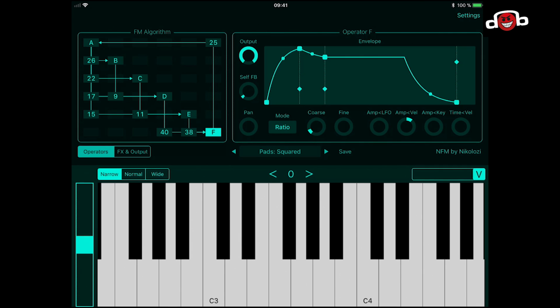And again, this is an audio unit plugin. So if you're using an AU host like Beatmaker or Cubasis or AUM or something like that, it will load right into the app and you don't have to switch between screens and stuff like that. And you can open up multiple instances of this plugin as well. So big advantage here. Definitely check it out.